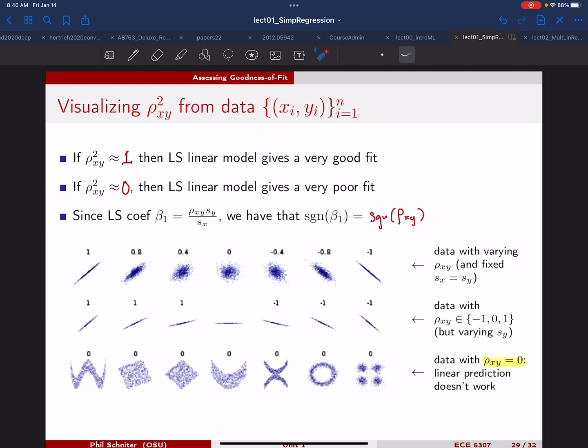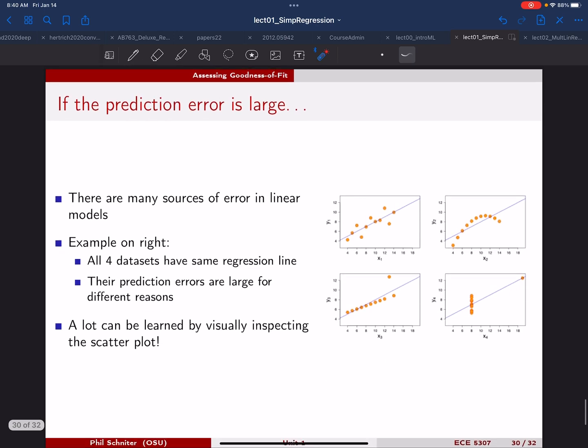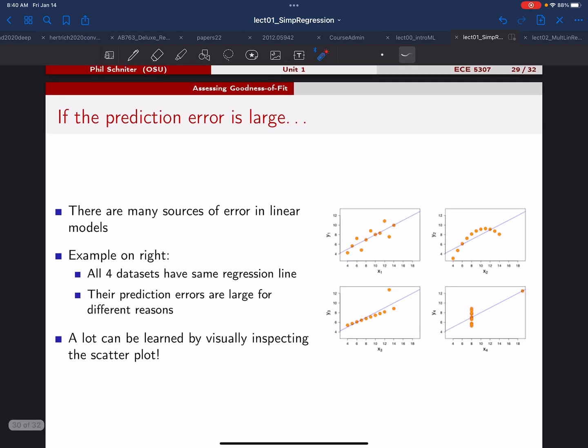Okay, so let's continue this. When you try your linear fit and you don't get a good fit, these pictures at least give us some intuition about why that is. There are actually many reasons why you might not get a great fit from a linear model. So one example would be this. In this case, a linear model might do just as well as any model, but the data has some independent error that deviates from a linear model. So here I would say a linear model is a good thing to do, although the performance is not perfect.